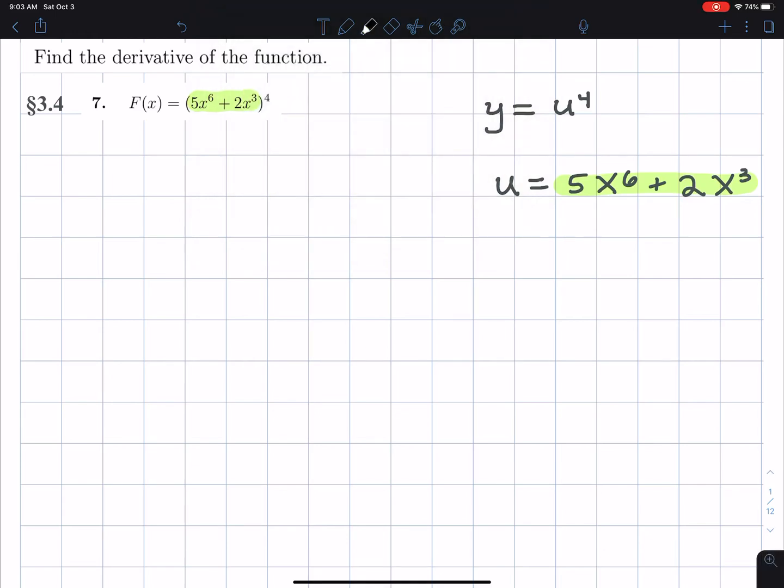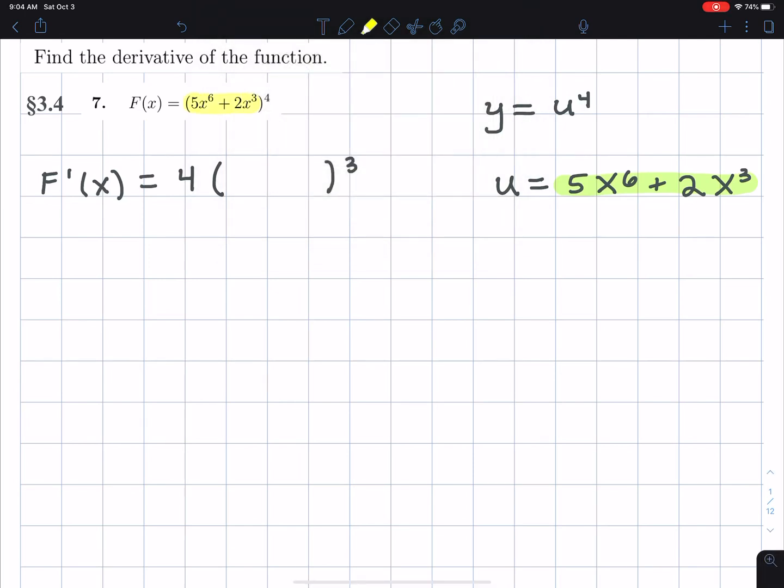Now, what I do though is I block that out of my mind and look at the parentheses to the fourth power. That's y equals u to the fourth power. And the first step in the chain rule is I take the derivative of that function raised to the fourth power. So we have this over here. The derivative of u to the fourth is 4 because I bring the 4 to the front using the power rule, and u to the third power. Now, I did not write u. I am going to put in what u is.